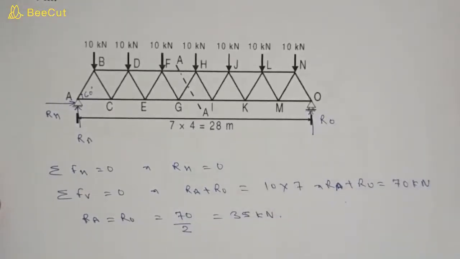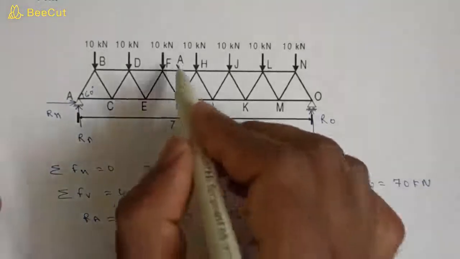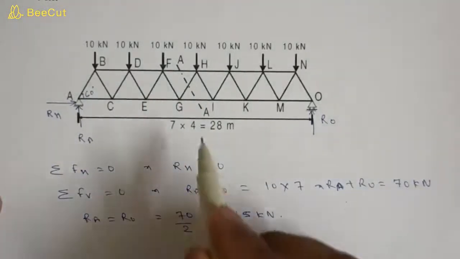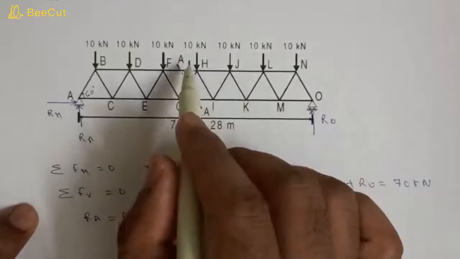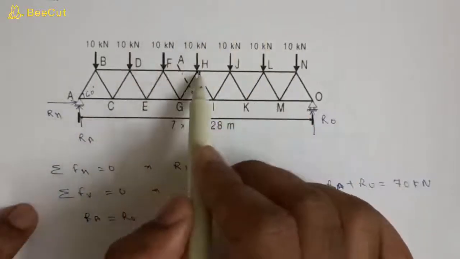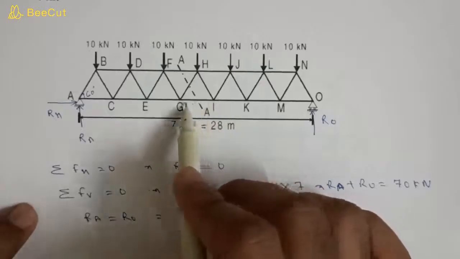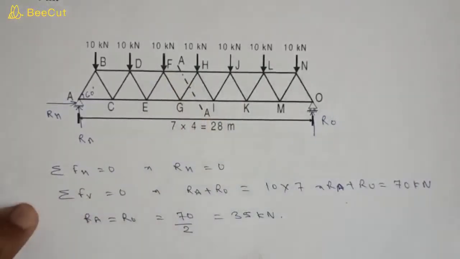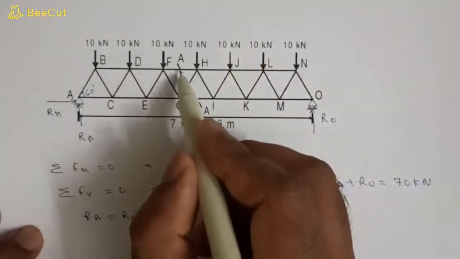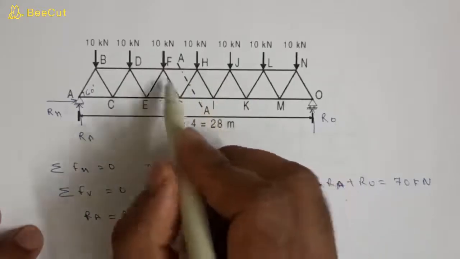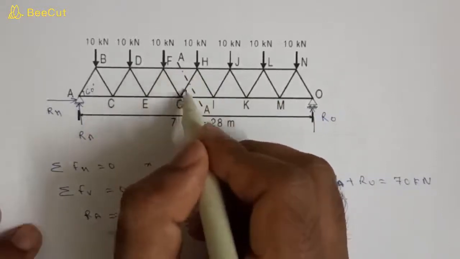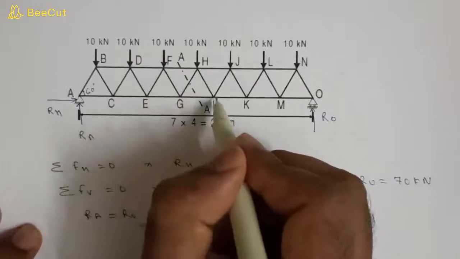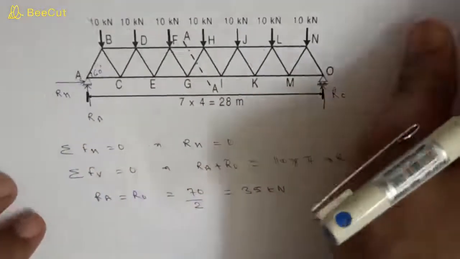For further solving this question, we have to divide this truss into two portions. We have to draw a line through the members in which we have to find the forces. So we have to find the forces in FH, then HG and GI. We have drawn a line through these three members, and now we will divide this truss into two parts: one part is right side of this line and one part is left side. Suppose in this member force is FFH, in this member force is FHG, and in this member force is FGI.